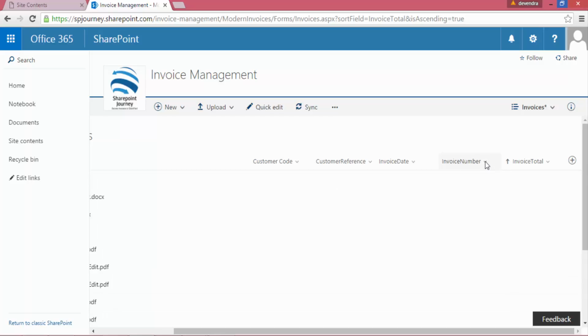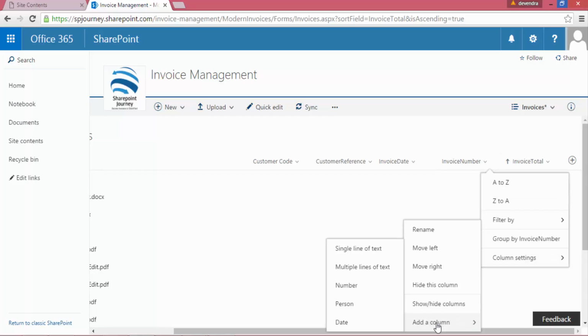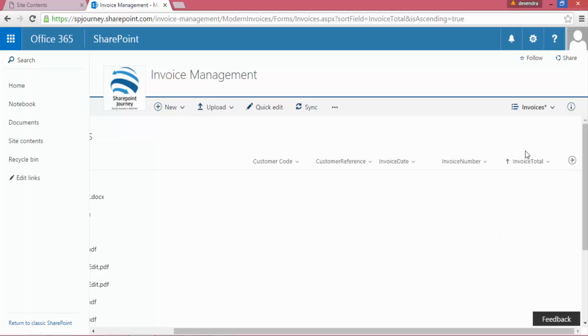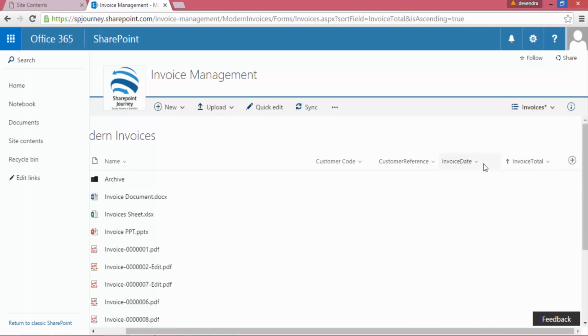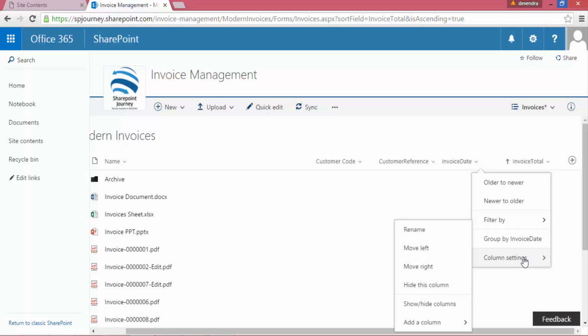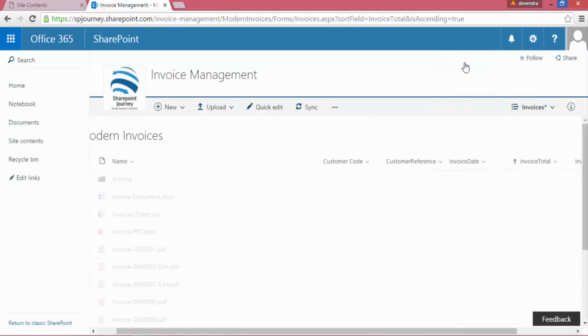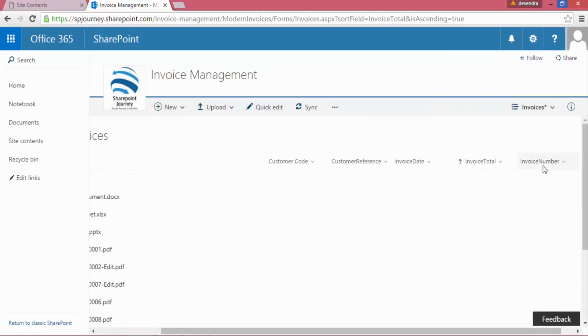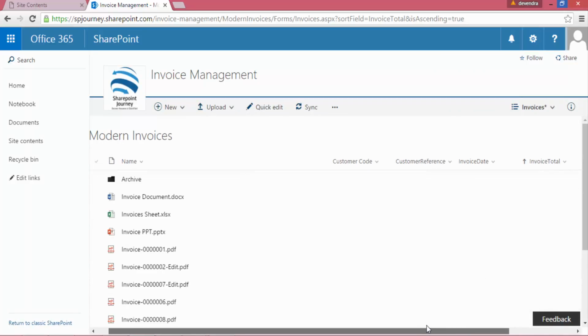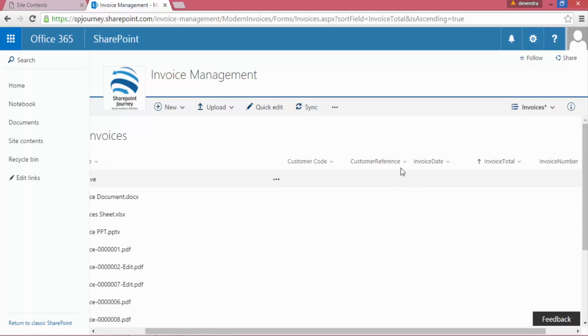And there you can see that for the individual columns also I can make changes. Again, if I go to the add column option, I can create one. That we have already seen, right? And looking at the view itself, if I want to hide a particular column, I can just hide it. Or if I want to show it, I can go back again, check that column and apply it. It's pretty easy to make those changes to the view from the view itself.